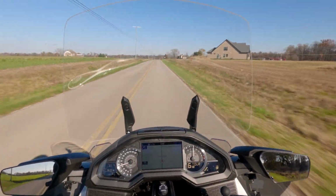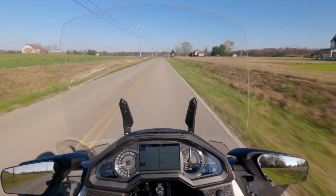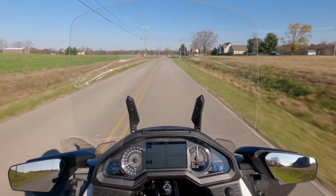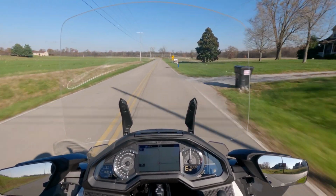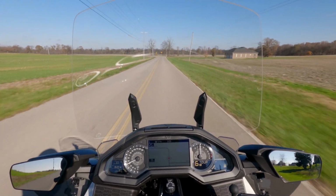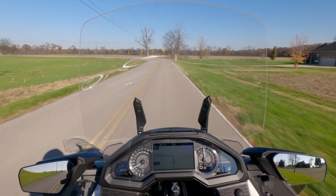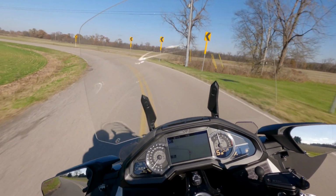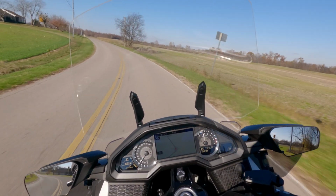I mean, folks, it's 37 degrees out here. I wouldn't ride much lower than this anyway. I definitely would not ride on any roads if it was below freezing, simply because I don't want to hit an ice spot or something. But at 37 degrees, I'm staying below 50 miles an hour. I'm comfortable. And I don't have, I guess what you would say, winter gear on. I don't have all this high-tech traveling gear on.